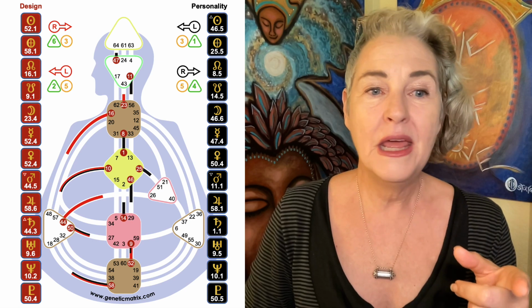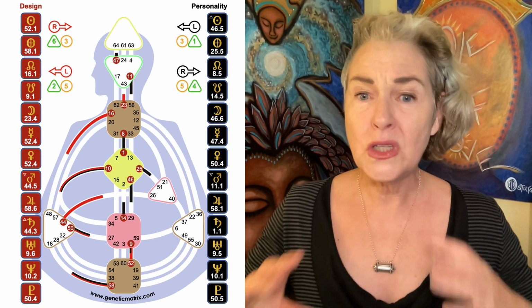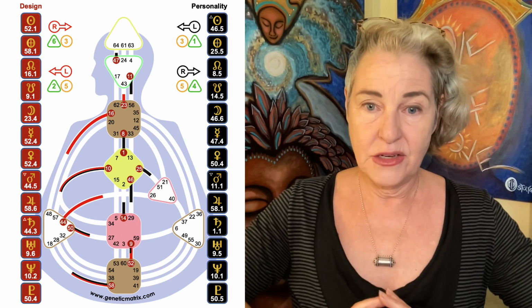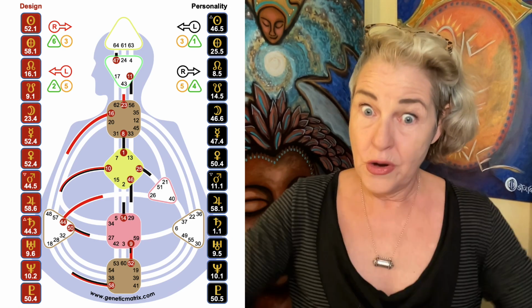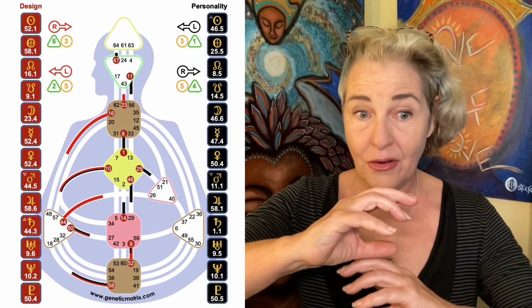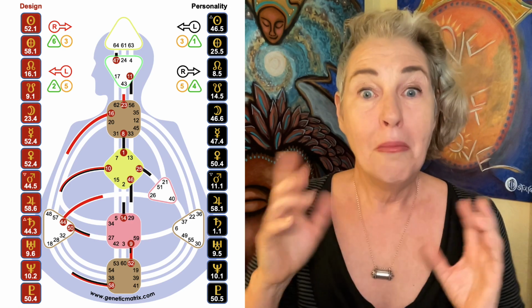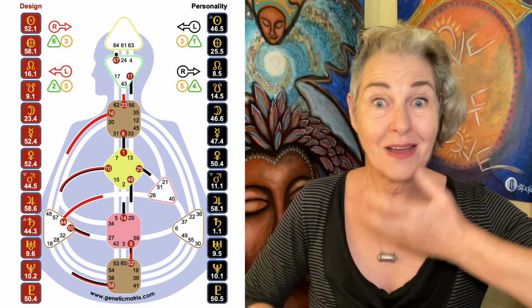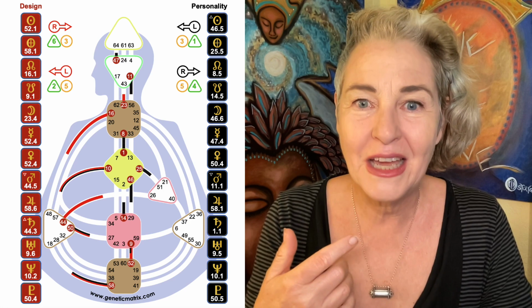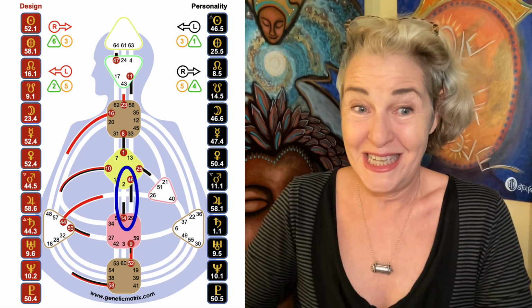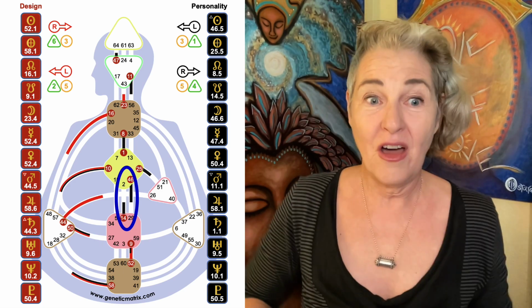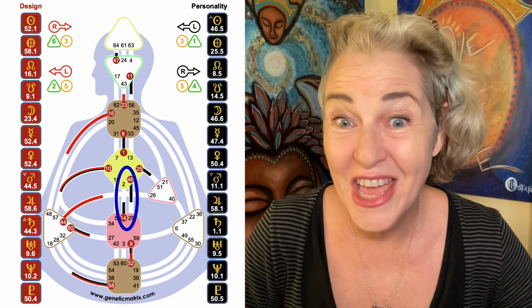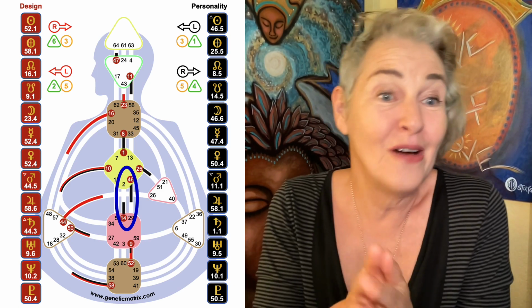Then we take a look at this one. This person has a split definition. You can see here the throat and the G center are connected to each other through that 1-8. And then if you go lower down, you can see the root center is connected to the sacral through that 9-52. But those 2 constellations of centers are not connected to each other. So this person is always going to be looking for somebody who has that 2, which is on the G, or that 29, which is on the sacral, which is going to all of a sudden have all this energy running up and down the central channel. So they're always going to be seeking out somebody who has that.